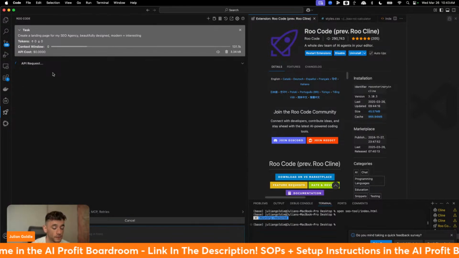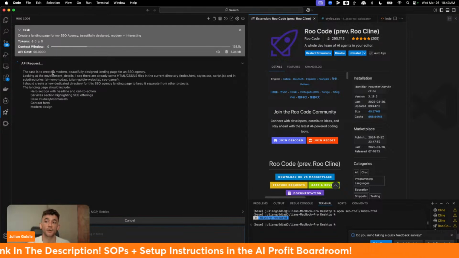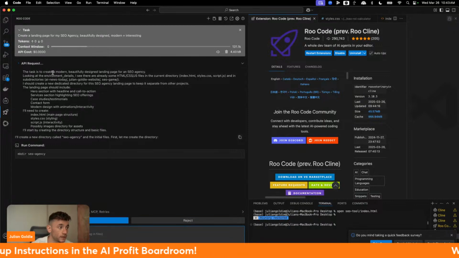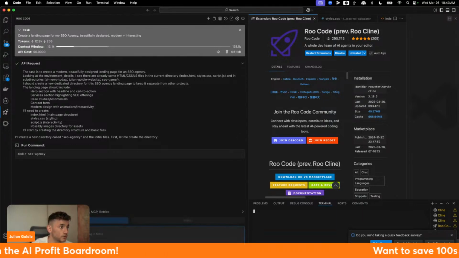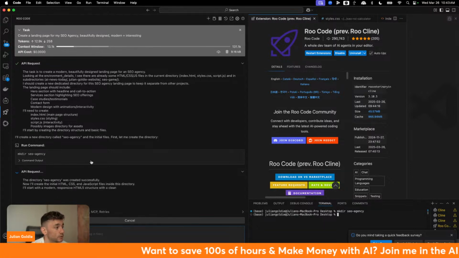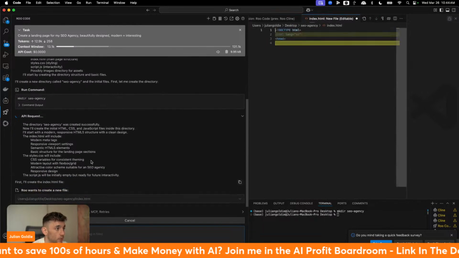Now, this is a beta API. It just came out, I think about 24 hours ago. So it may be slower than most things that you use, but it's free. You can build it locally. It doesn't cost you anything to do. It's very quick and easy to use. You don't need any coding experience, and you can just automate and build websites, like you can see right here. So let's wait for this to load and we'll see what we get back.